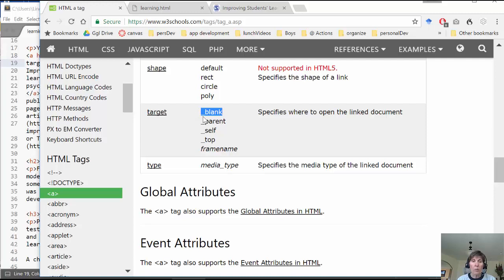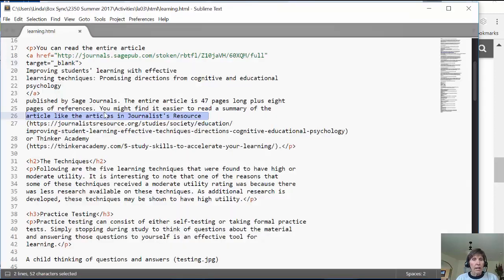And the one that we used was blank, that opens it up in a new tab. If you have an italicized value for an attribute, that means it's going to be something that you put in there that is not a specified keyword. So this one would be the frame name of the frame that you want it to open in. Another nice part about the reference and how we use it.